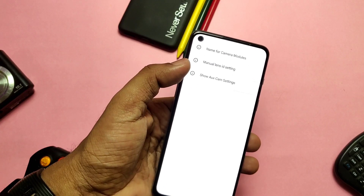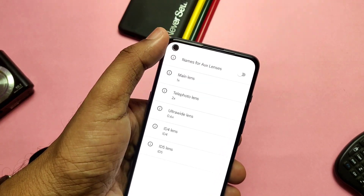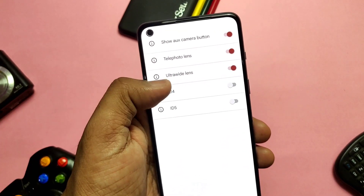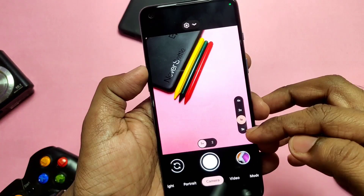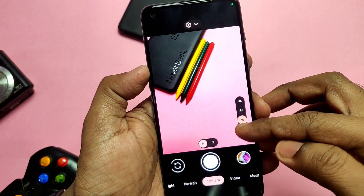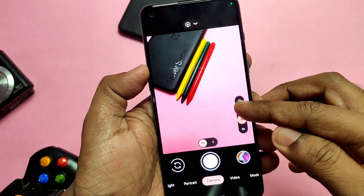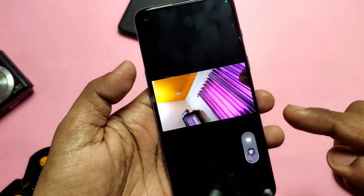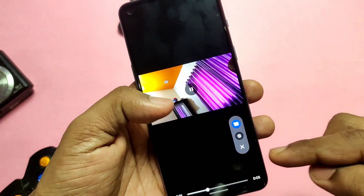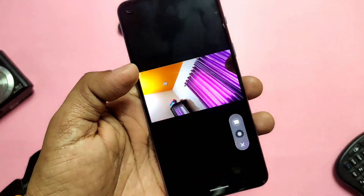I tried to enable the auxiliary camera setting via additional settings in the camera application, but it causes the camera app to force close. So no wide angle camera shooting will be available. To make the camera app work again you need to wipe the application data, so my suggestion is to stay away from that setting. The camera also has a social media share tab within it, which is helpful to instantly share pictures. You can use both camera applications to get the most out of the missing features together.